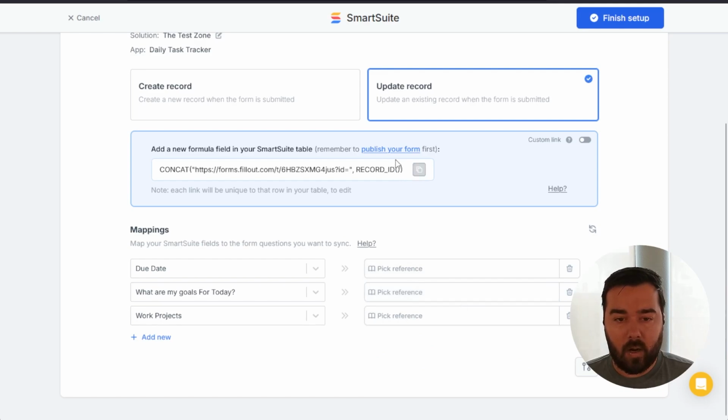So for now, all I'm going to do is copy this formula here, which is a concatenate formula. So basically it's combining all these forms with a pre-existing URL that Fillout has created, and it's going to take whatever record ID of the existing record we have and map that to the end of the URL.